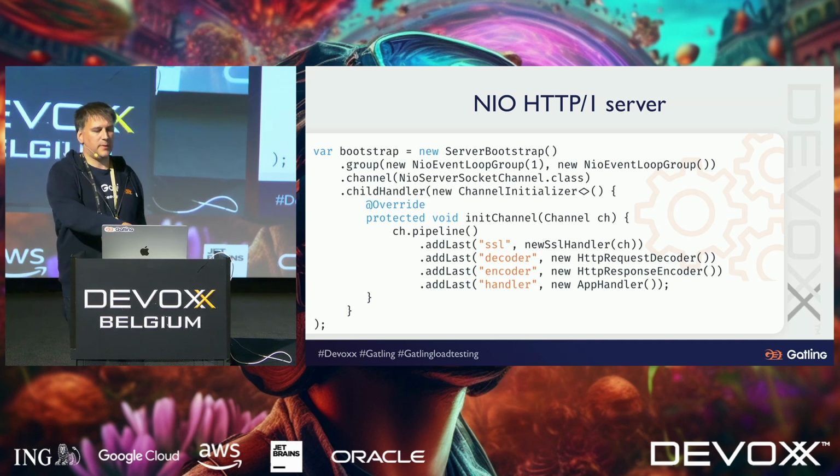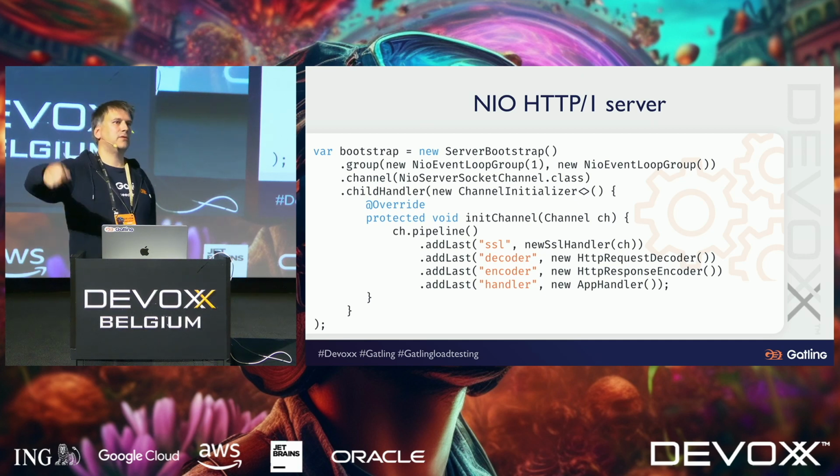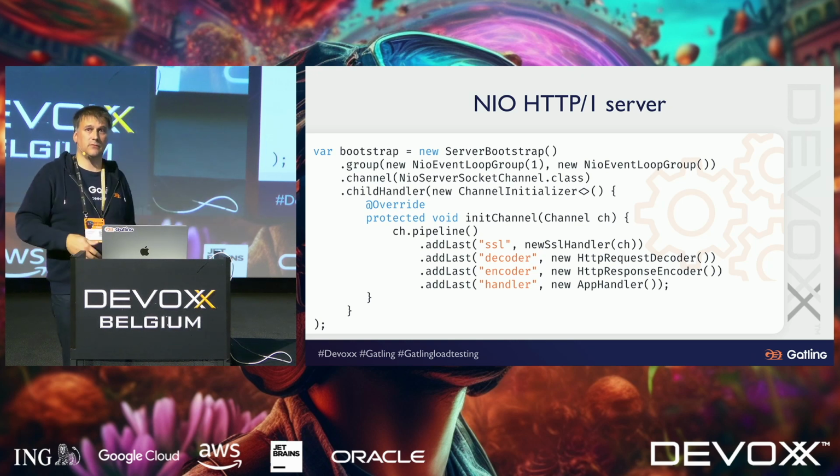And then we're going to pass the channel handler that we want to use. So the API lets you just pass one single handler. So here it's actually a trick. When you want to configure multiple handlers, you're passing a special handler that will set up other handlers and then remove itself.